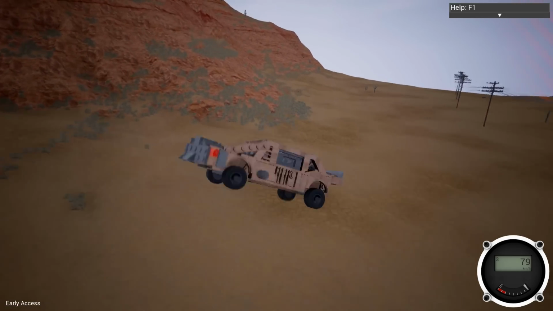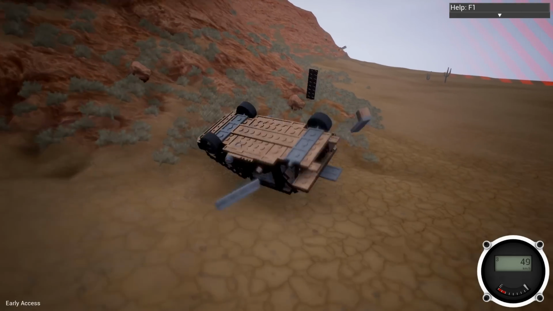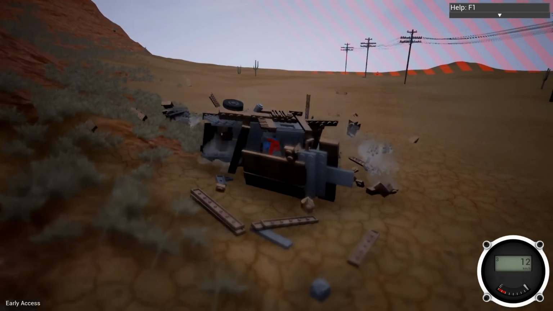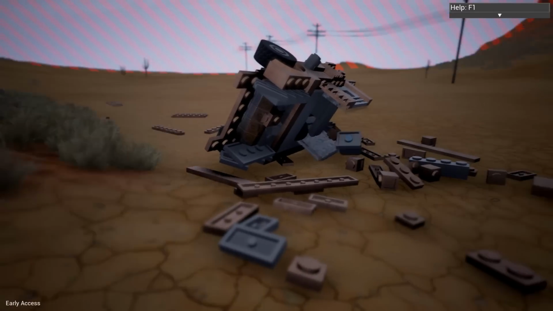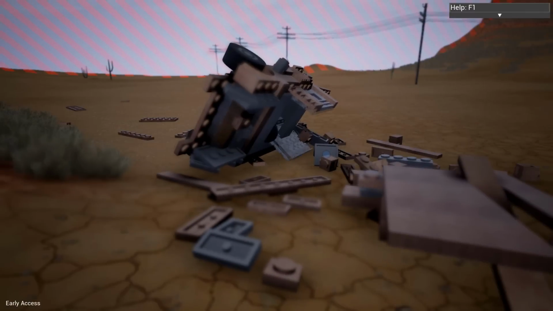Oh man, this thing is strong. Maybe not. Oh yeah. If we got in a wreck, we'd be pretty good. Yeah, we totally survived that. Maybe not in a really bad collision, like a head-on collision, but you know, we could survive that.